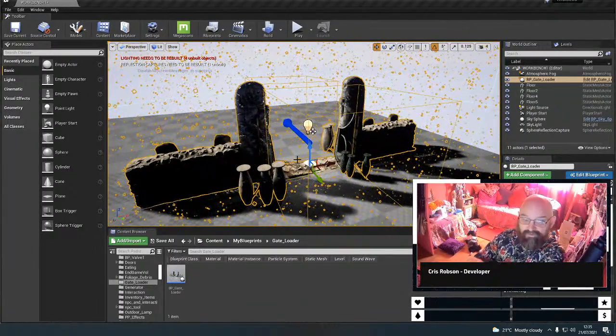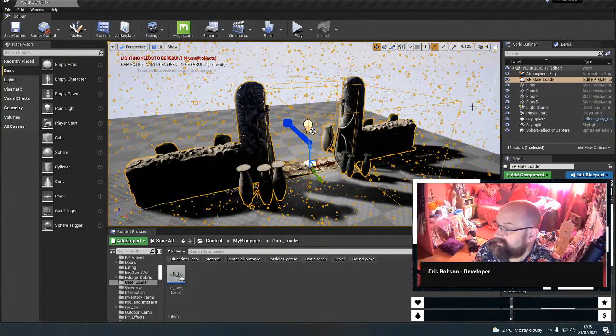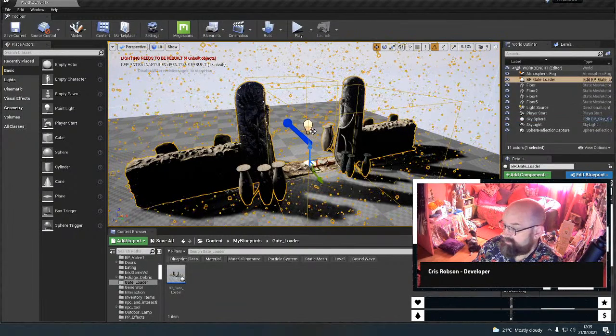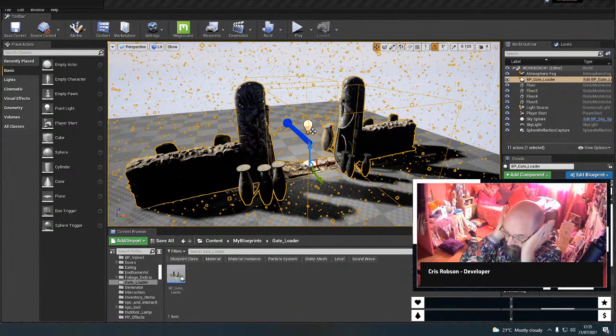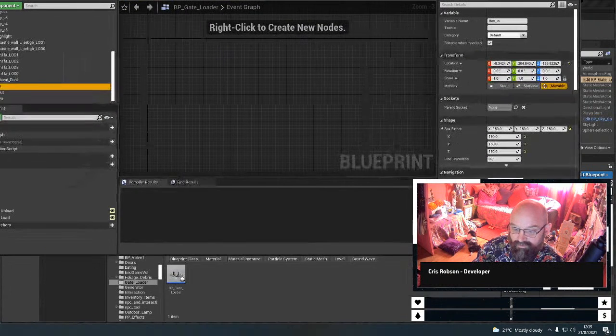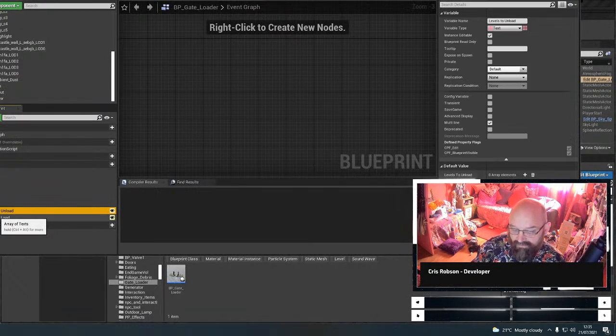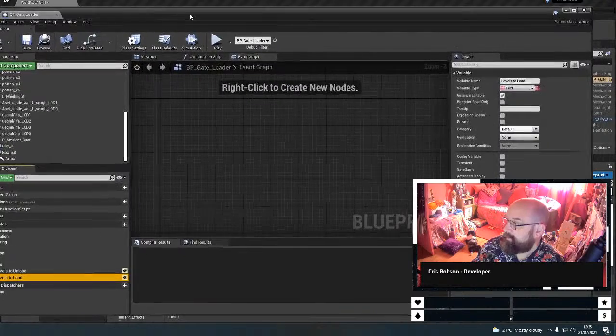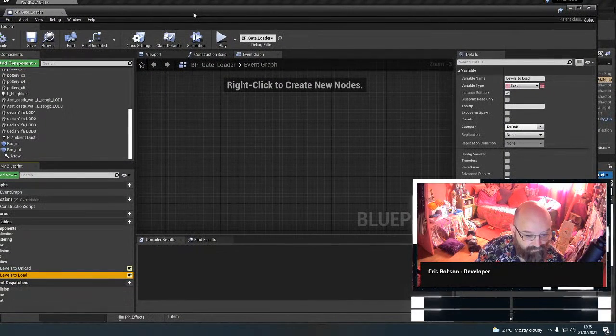Okay, so I'm looking at this. Now what I need is to open up my blueprint on this and get busy. So the only things that I've added that are new to this now are the box in, box out, and that arrow. So box in. I also have 2 text inputs that are set as arrays.